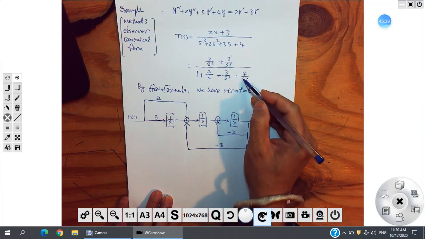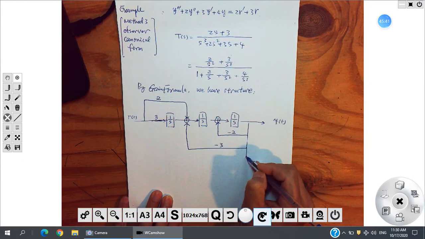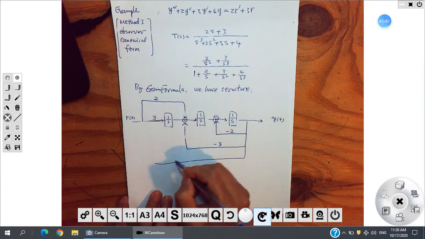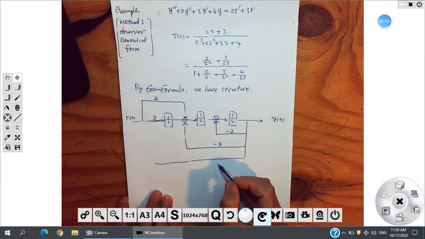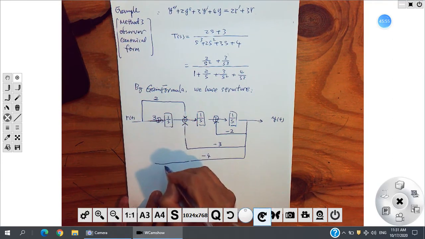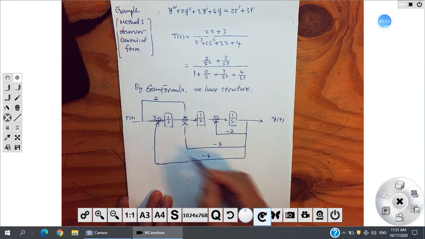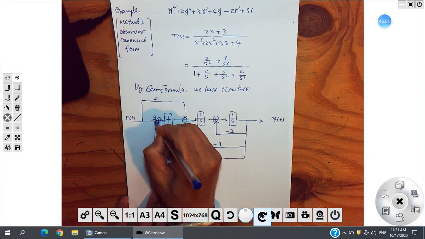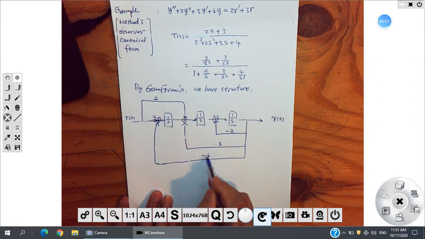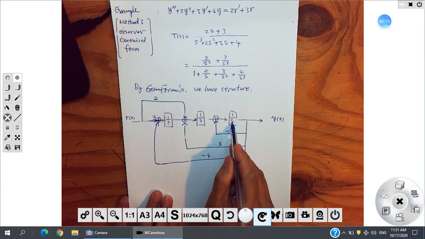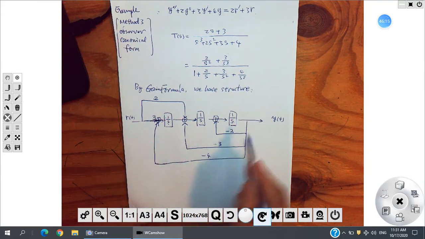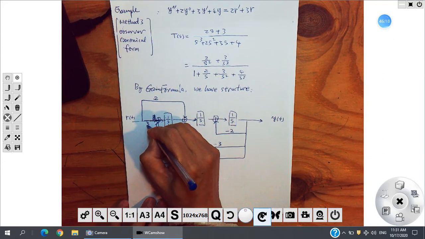And similarly, the last one, 4 over s cubed. Which part will I go to? I will go to here, but I don't want this to be a negative 4. So here I put a summation. Alright, this 3 is before this summation. The 3 is before the summation. That means along this loop we only have negative 4 and 1 over s cubed. Right? That 3 is in front of this summation, so it's not part of this loop. Okay, I put 3 here. Alright.